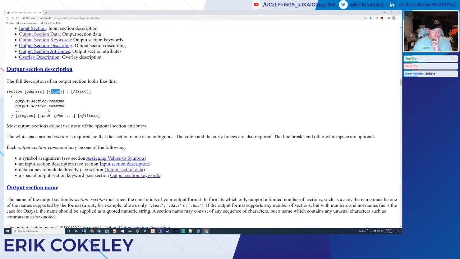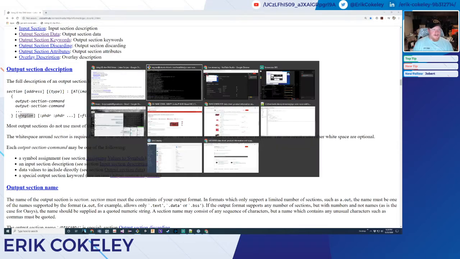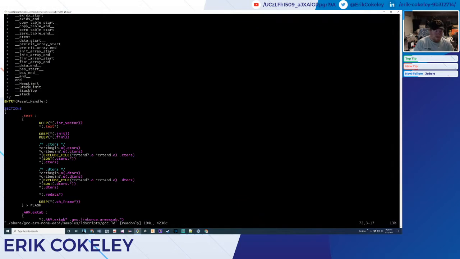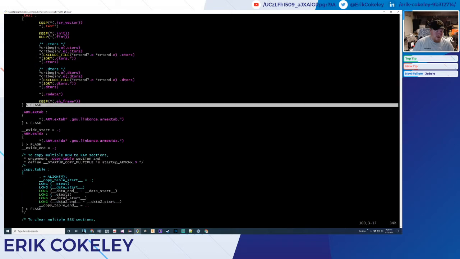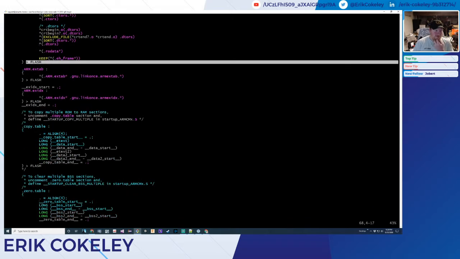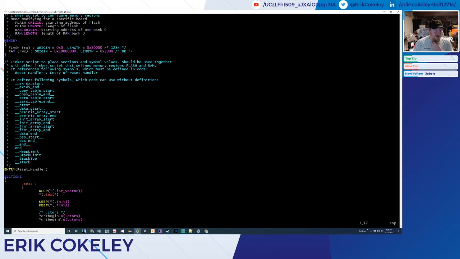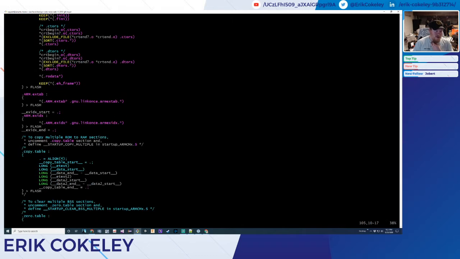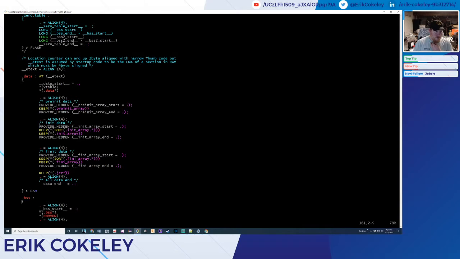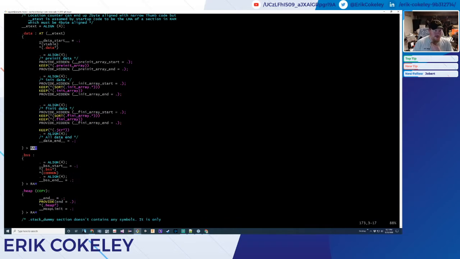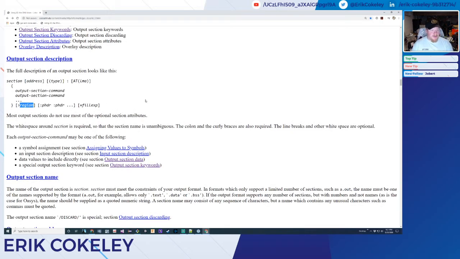We didn't see type being used yet, or a lot of these other ones. We saw from their examples that came with GCC that they described regions. Like you see that they're saying flash, put it into the flash region, and that goes back to their memory layout. So it looks like RAM and flash are the two regions, but we haven't really learned about how that works yet either. Here they're saying map this output section to, what do they call it, that region, to the RAM region. Most output sections do not use most of the options.